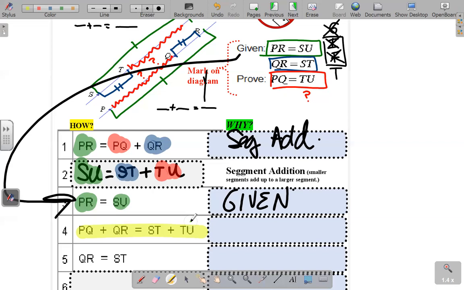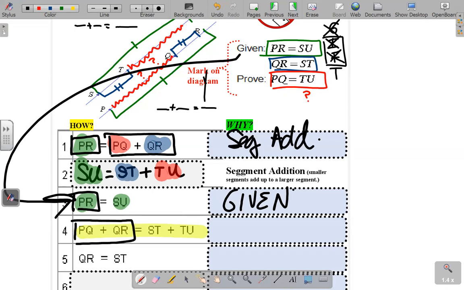Okay, yeah, ready? This is how you figure out what's changed. Put your finger right there. PQ, QR. What line do you see exactly that? Go up, step 1. I can swap PR and put that in its place. Do you see it? Box PR, box PQ plus QR, box it. We swapped out PR and we put in the sum. Do you see that? Okay, ready? Circle SU. Come out to step 2, circle SU. I can swap out SU and put what in its place?